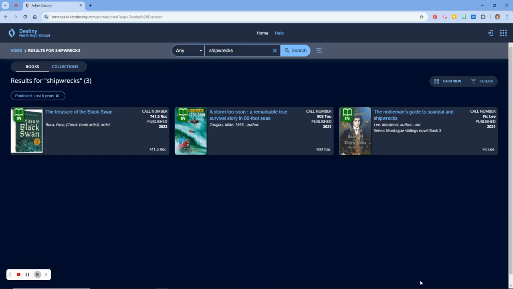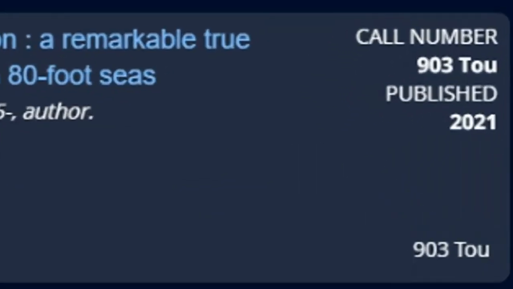After being organized numerically, nonfiction is organized alphabetically by the author's last name, just like fiction. So once I've found the aisle that has the 903 books in it, I'm going to look for the 903 books that are written by authors whose last name starts with T, specifically T-O-U.